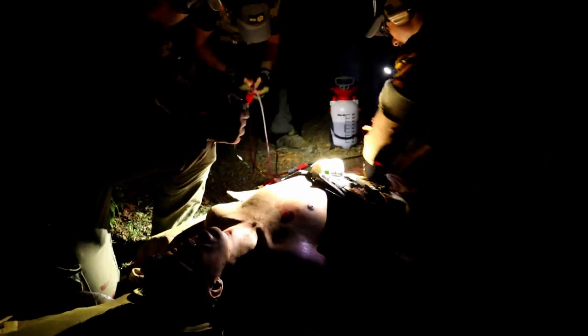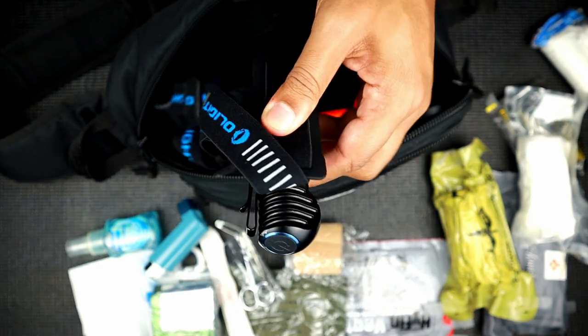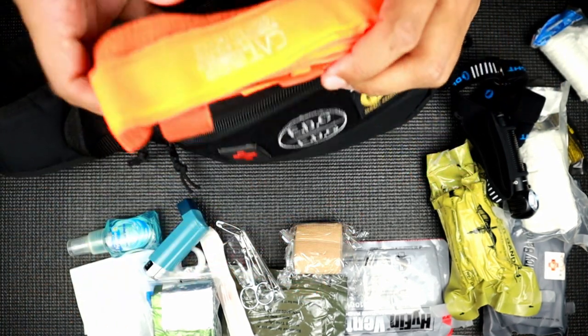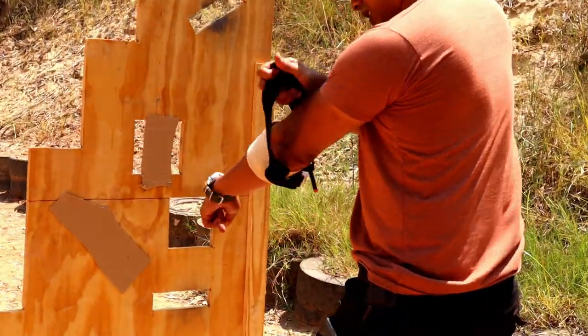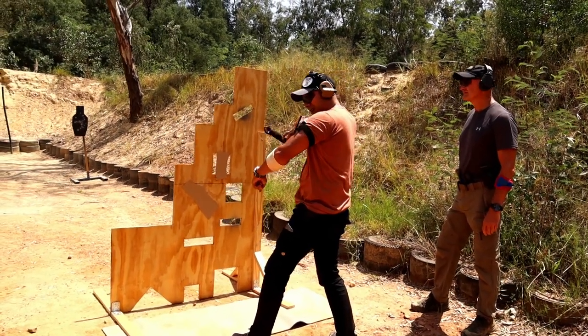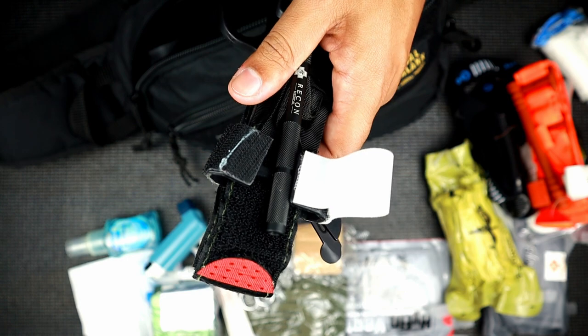The reason I like the Perun is it's a very low-candela but high-lumen flashlight - around 2,500 lumens. Because of the low candela it doesn't produce a lot of color washout, giving good color rendition so you can distinguish red blood from other substances. Then we have a Combat Application Tourniquet properly staged, and also a Recon Medical tourniquet in a pouch together with trauma shears and a pen. If I assess I'll need to remove clothing, I grab this tourniquet with the shears and go to work.